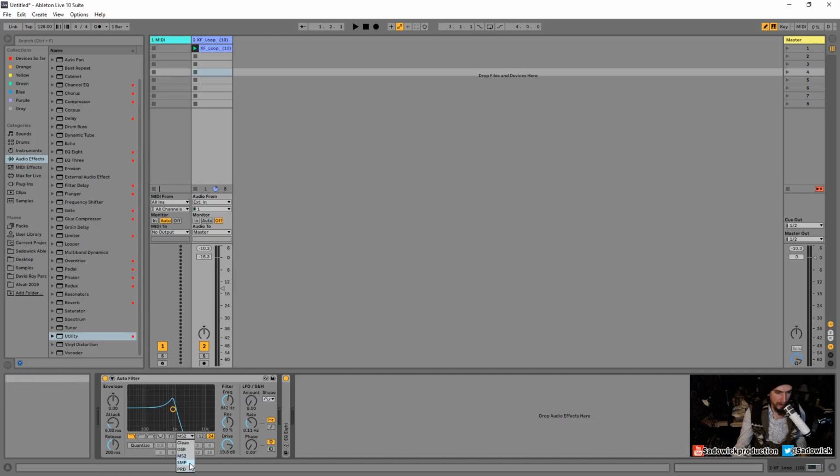Next up is SMP. And SMP, as far as I know, is a hybrid between the MS2 and the PRD, right? So it's a mixture between these two.